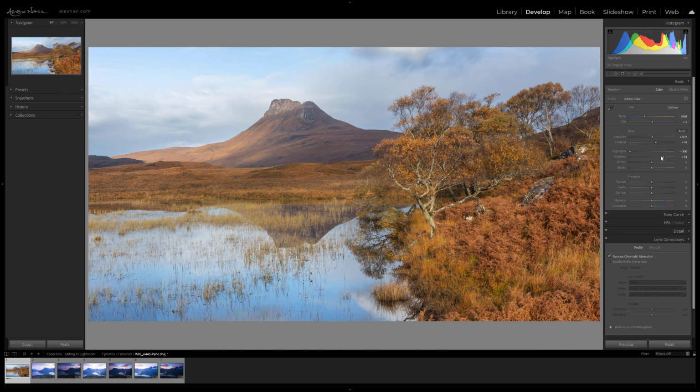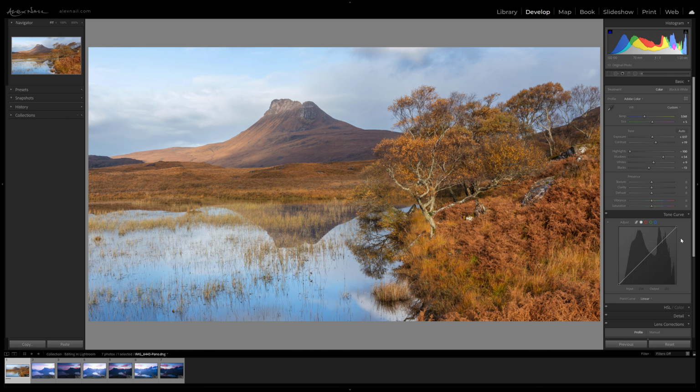So there is a back and forth, and don't use these just in isolation and think that you can do one and then the other and then the other and never go back, because you will really benefit from going back and readjusting things. The whites and blacks sliders can sort of be used to set white and black points in the image. Certainly when you've got a nicely exposed shot with a histogram that's pretty much distributed across the entire scene, then this would be a perfectly good way of setting a bit of a white point and making the blacks a little blacker.